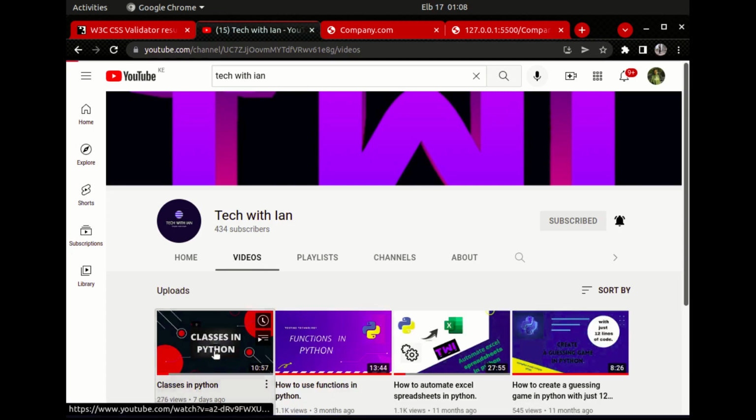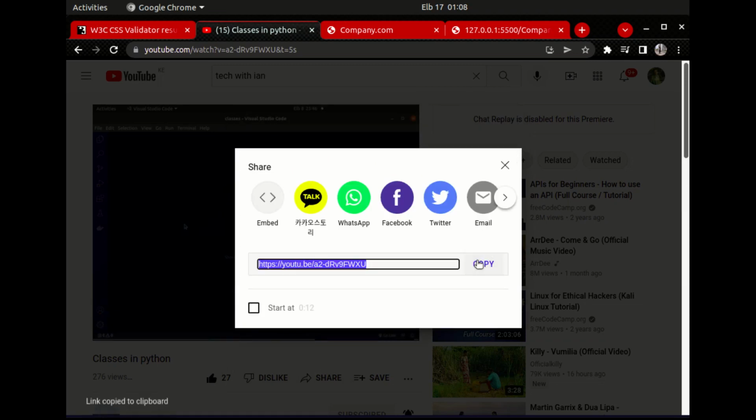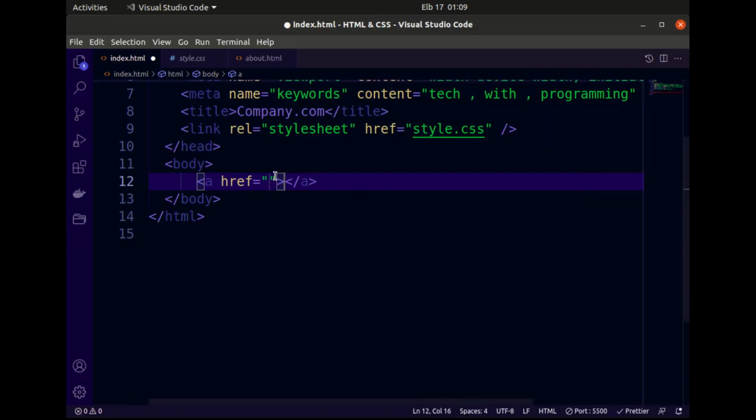Then I'll come to the share, and you can pick any link. So I can copy my own video link. Let me close this tab. So back in VS Code, in the href value, you can paste the link that you have copied.